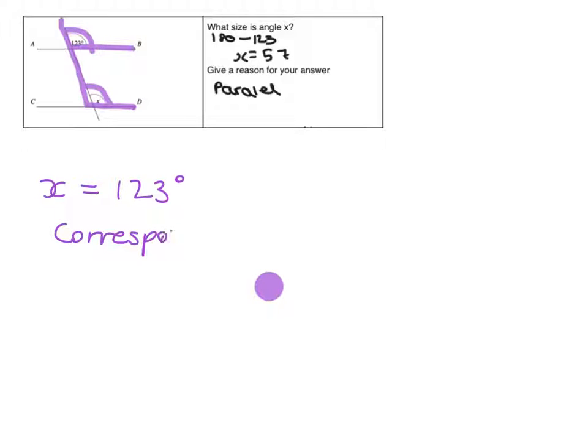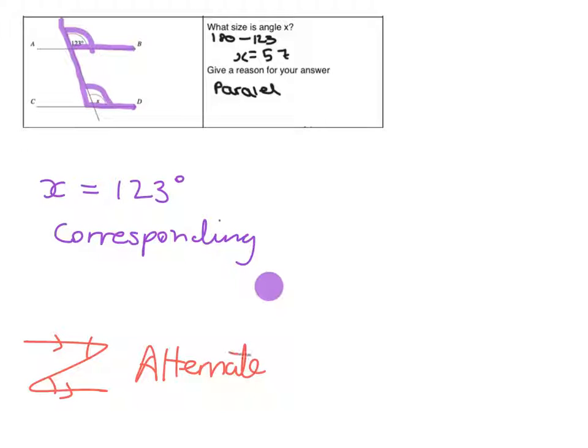Now, I'd like you to go back and do that on the sheet that's on Shobi, and I'd like you to write down the Welsh word for corresponding. So remember, that's corresponding as the F shape, and if you had that Z shape and these two angles were the same and that was parallel, in English it's called alternate. So I'll need you to look up the Welsh words for those.